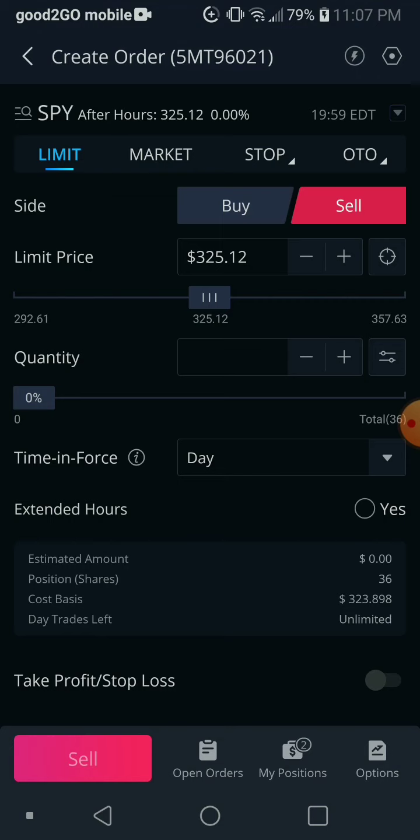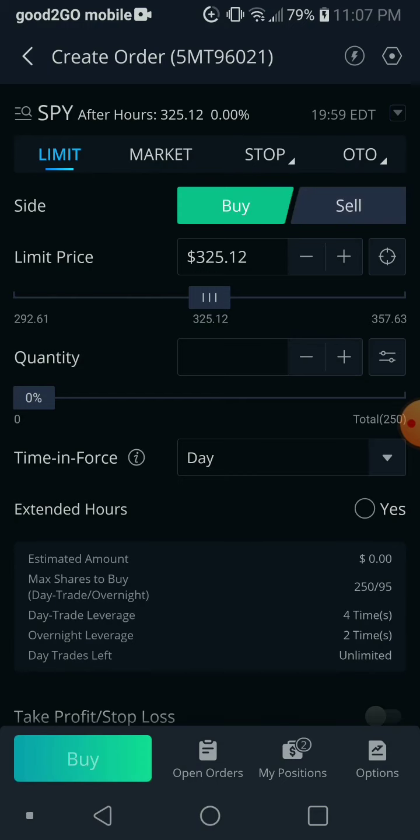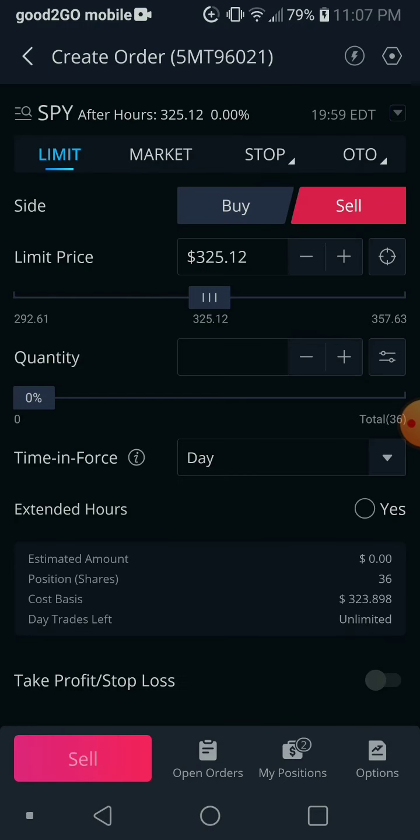So we already talked about the limits. So limit, which is defining which price you want to sell or buy at. Now we're talking about sell. If you want to change it to buy, it's here. So it's easy. See, buy or sell, doesn't matter. And all the same different kinds of stock trading. Limit, that means if I want to sell, I will say what price I want to sell at. So I want to sell it for 341.96. Now I'll sell it for $2.99. So again, we said limit. If it ever hits the price you chose or better, it will perform the order.